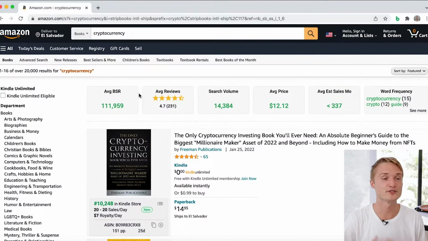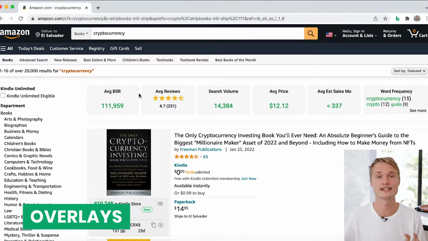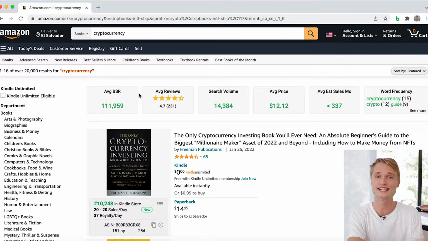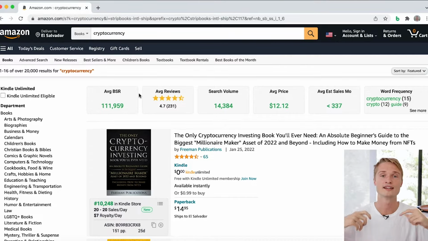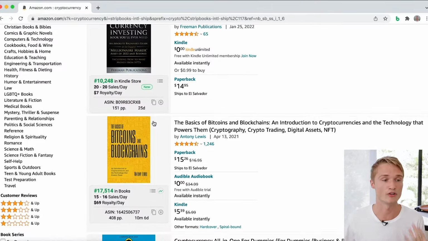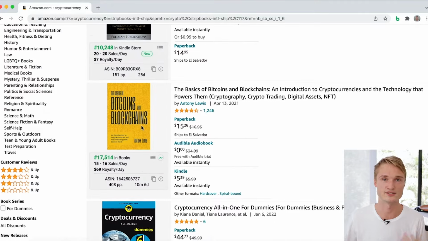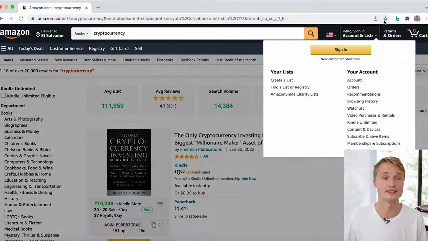All right, so first and foremost, as I already touched on, we're seeing these overlays inside of our search page. You'll see these overlays in pretty much all of the main book-related Amazon pages. That includes the search page, what we're seeing here, the individual book listing pages, category pages, author pages. So on all book-related pages on Amazon, you have these nice overlays offering you this valuable data that you may need to know about the keyword itself or the books that are ranking for this keyword. So that is an ease-of-use point that we decided to add.